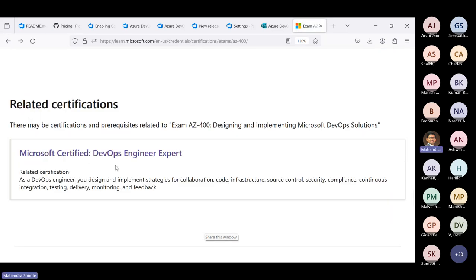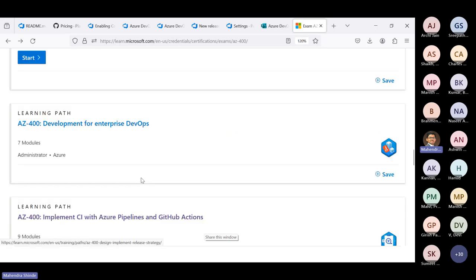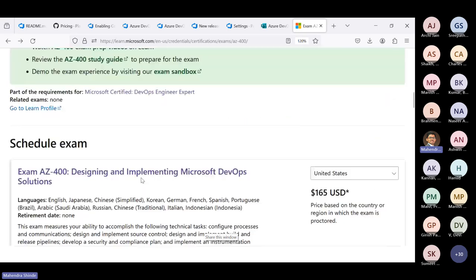Now, AZ-400, after attending this today's one-day training, you are receiving a course completion badge. The course completion badge is an indicator that you can use everywhere, maybe in social media accounts, that you have successfully attended the AZ-400 session. Okay, this is basically an achievement badge that you get, that you have attended a session like that.